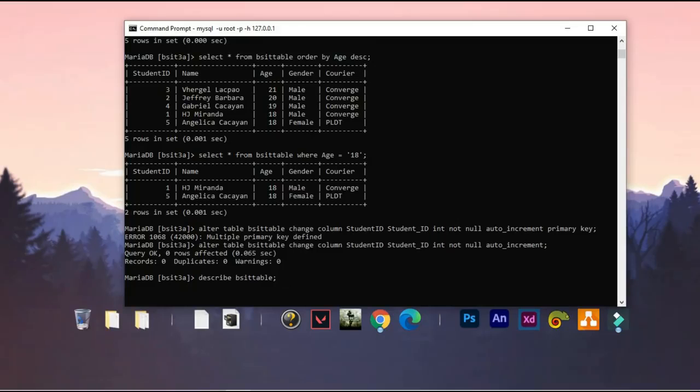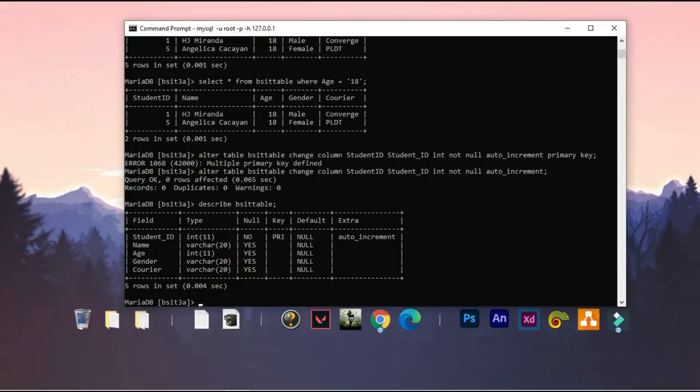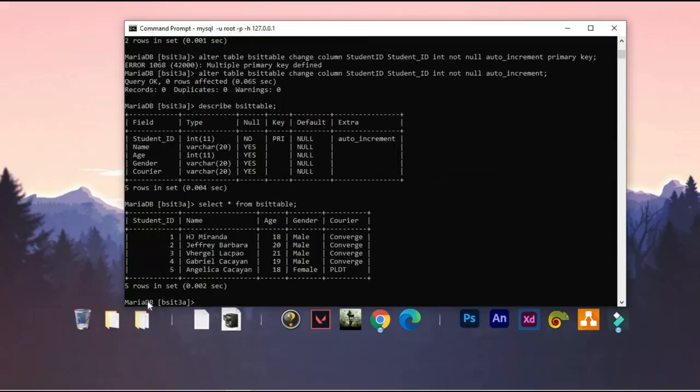Click enter, and now we see the student ID, and it is still primary key auto increment. So for example, we want to view it by the table. Select asterisk from BSIT table. Click enter, and now the student ID has an underscore between the T and I.